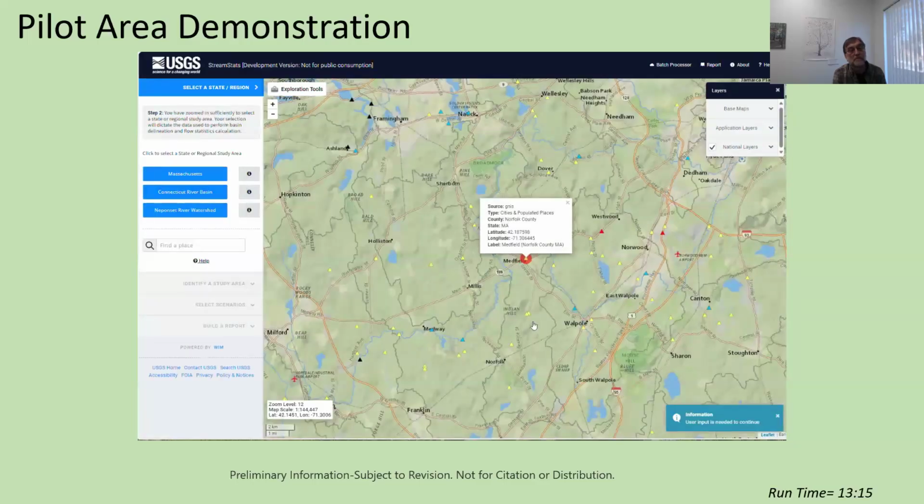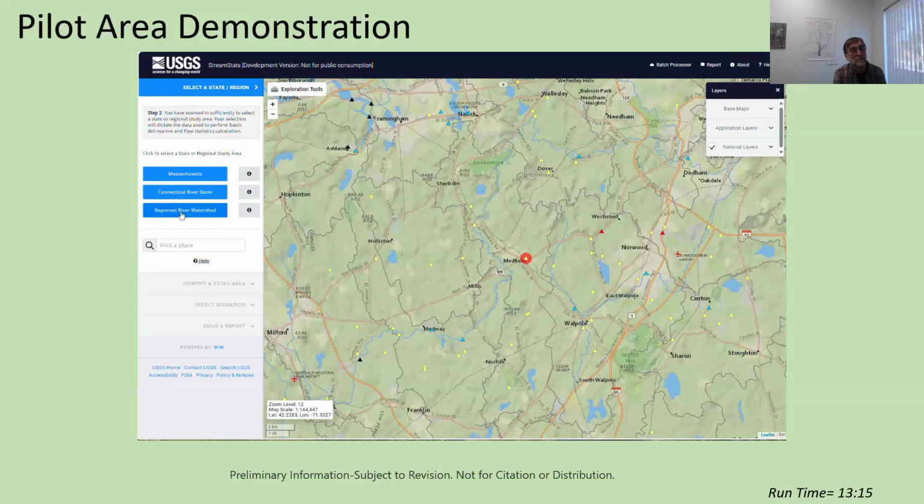You click on that, and a little window will pop up with some additional information about your selection. We're going to X that out. And here now we're zoomed in enough where there's basically three options in the window. The rough window, I should say, because the Connecticut River Basin is not really in this particular window. It's a little bit off to the west, but that is a separate product, as is the Massachusetts statewide product, which is at 10-meter resolution. But the Neponset River Watershed product is at 1-meter resolution, and it has storm drains included.